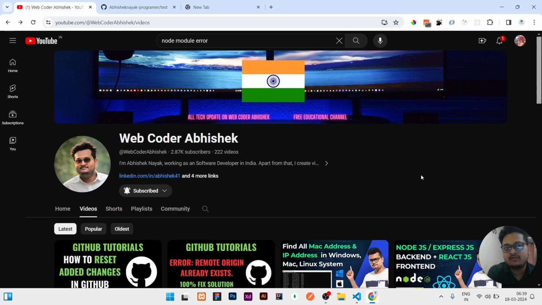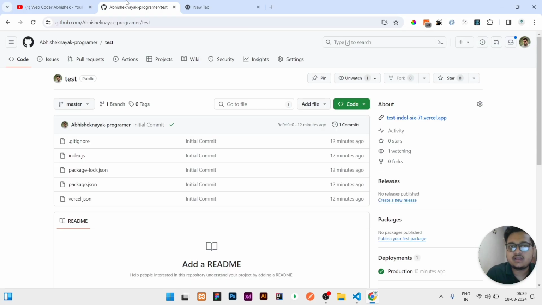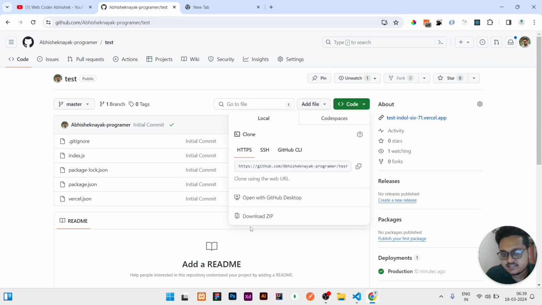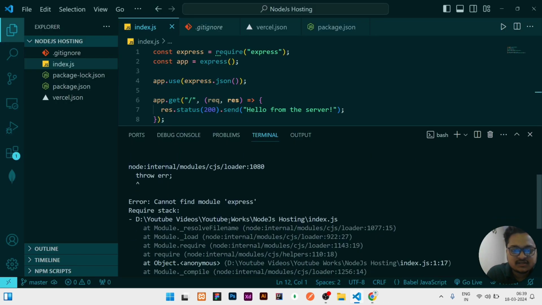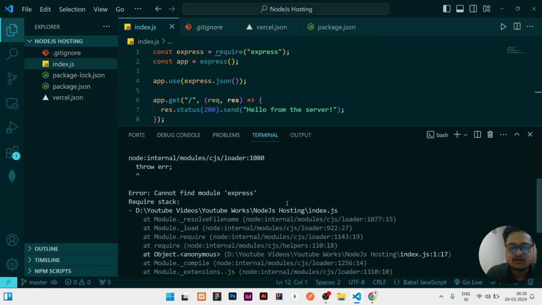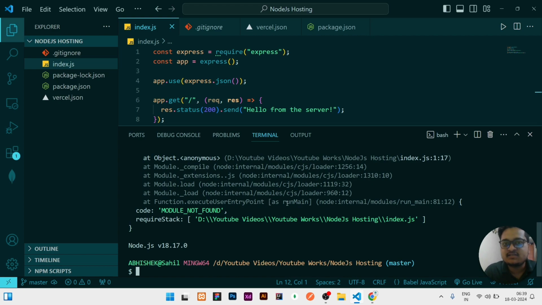Hi guys, in today's video I will be showing you how to fix the error which many people are facing when they are downloading a GitHub repository or cloning the repository to their local system. Whether they are downloading the zip or directly cloning it from here by copying the link and cloning, when they are downloading a Node project, Angular, Vue, React, any project, the error they face is like "cannot find module". To fix it, there is a very easy and quick solution.